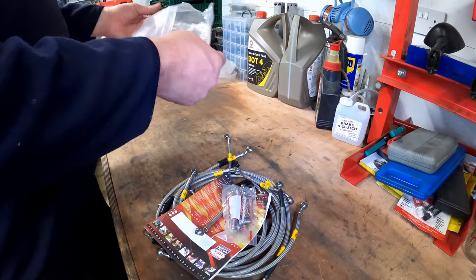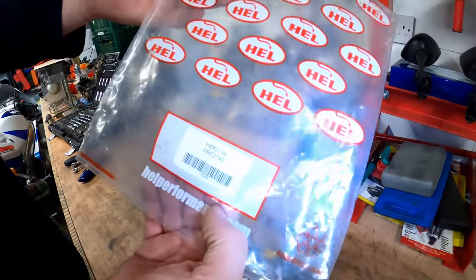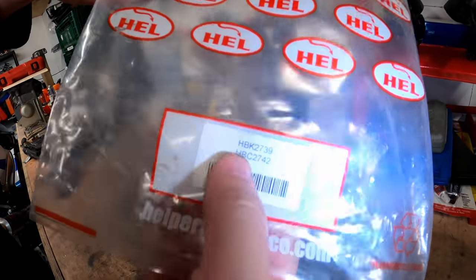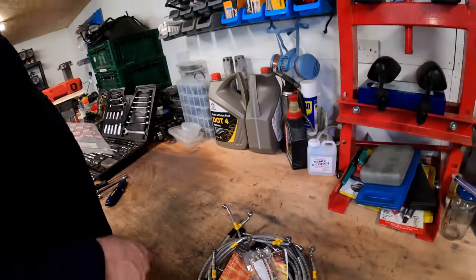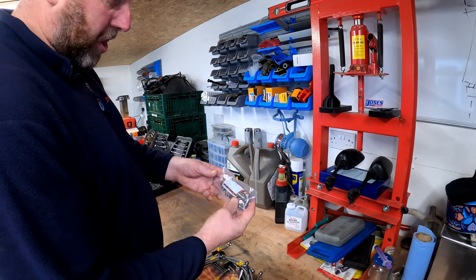An awful lot in this kit. If you're interested, that's the HEL Performance part number, so you can go and check it out. Obviously it's all available on HELPerformance.com.